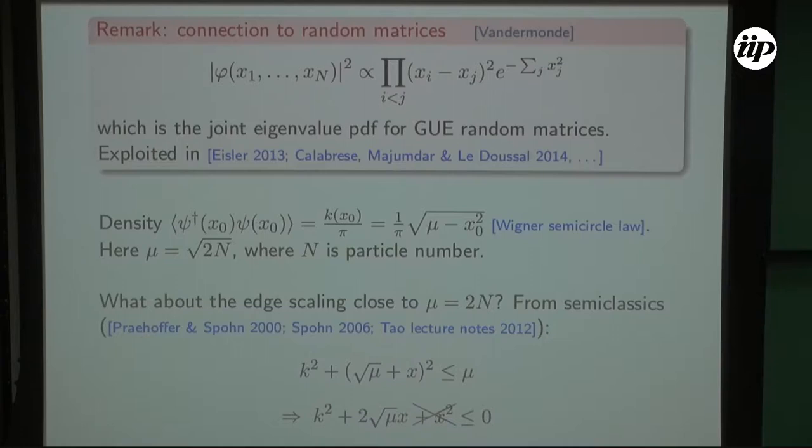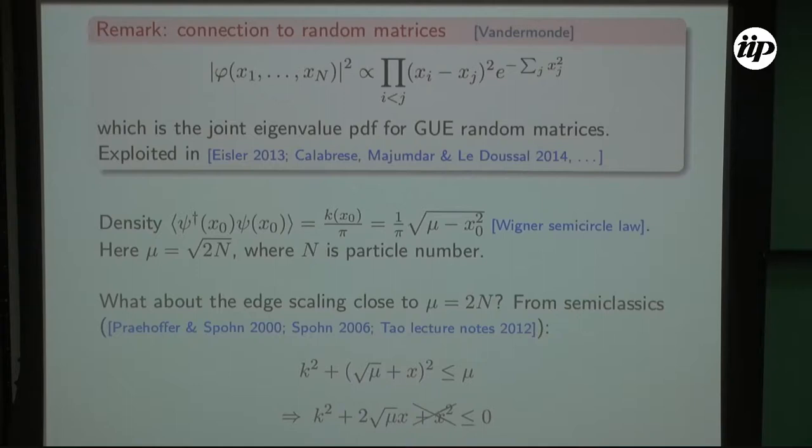Okay, so far so good. This has nothing to do with the Airy kernel and stuff. But what you might wonder is what happens. Here I have a well-defined density profile, and outside of this region, density is zero. You might wonder, what happens near the edge? If you do that, you can still, at a hand-waving level, use the same semi-classical arguments, and it's more or less the same.